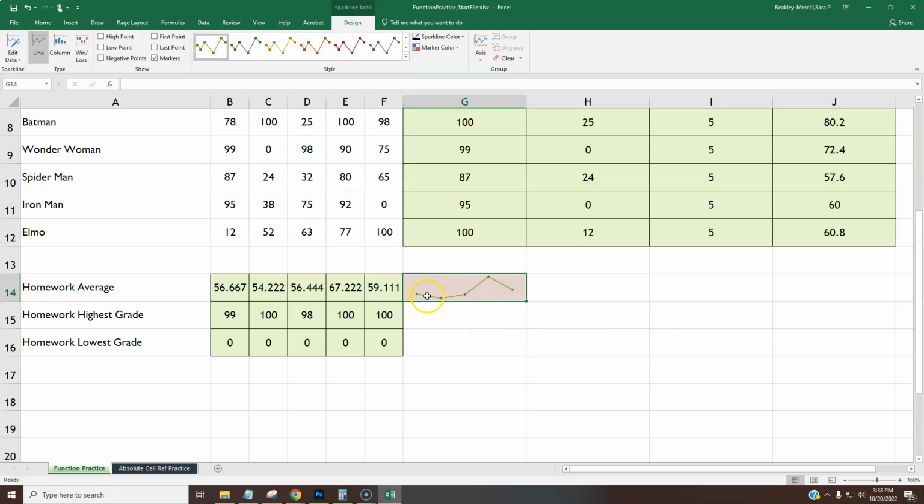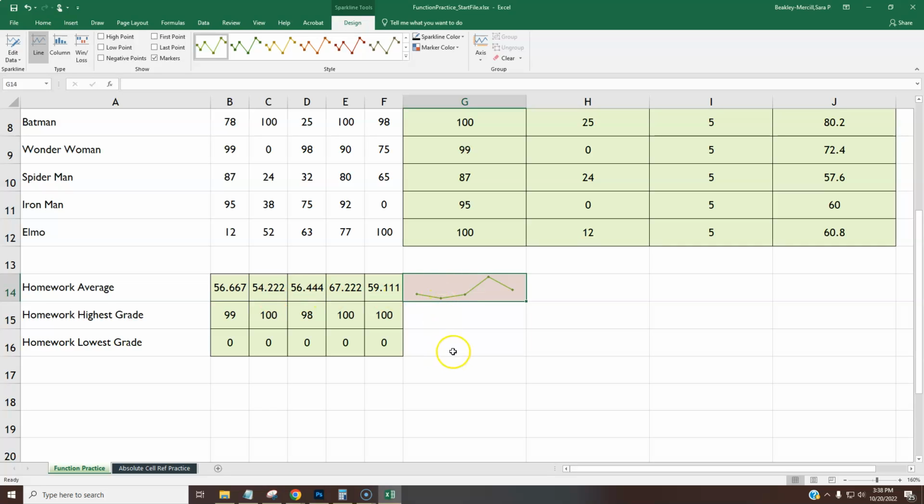Okay, and so what happens is I can look at this little chart and I could tell a story about it, right? I could see that, okay, the students, first of all, these are not great grades. These students are not doing well, 56 is the average on the homework. So perhaps I'm not being a great instructor if I'm their teacher. But you can see that maybe I taught the students and they didn't do so well. Maybe I felt bad about myself and then they did even worse on the second homework.